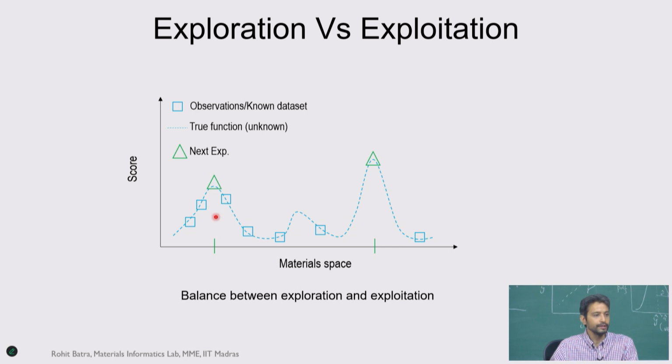One more important thing: whether exploration will help or exploitation will help, we never know the ground truth function. The dotted blue line, which is my true function, is always unknown to me. So I do not know, before I do the experiment, what will help. It could be either. Because it could be either, that's why we need to do both of them.